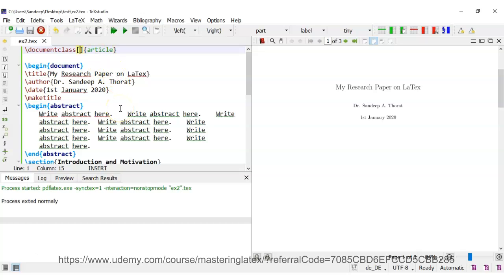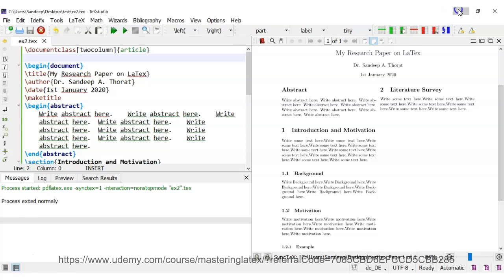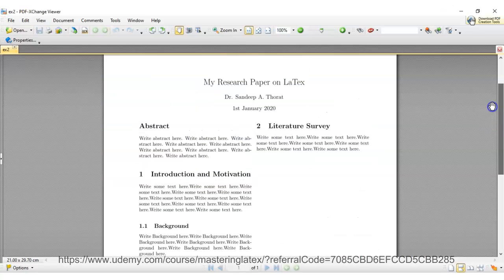Now we'll try one more thing: in the documentclass command, in the place of the option, we'll give the two-column format for the content, because so far the content is displayed in a one-column format. Now suppose I want the content in two-column format, then add this twocolumn as an option in the documentclass command. Let's save, compile and build the document again. Let me open this file using the PDF viewer, and now you can see that the content is there in two-column format. Let's go back to the TeX file.